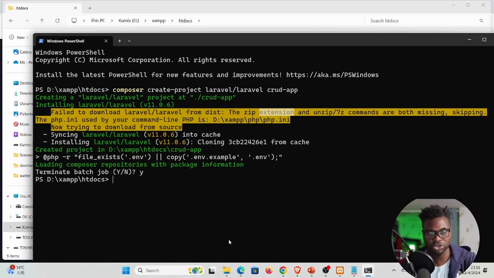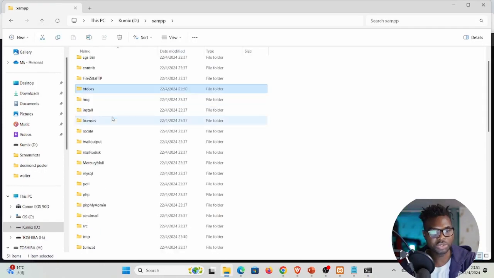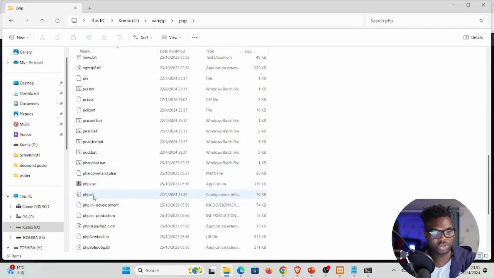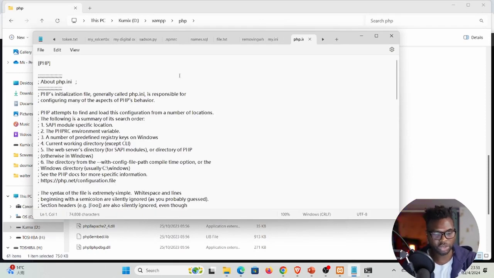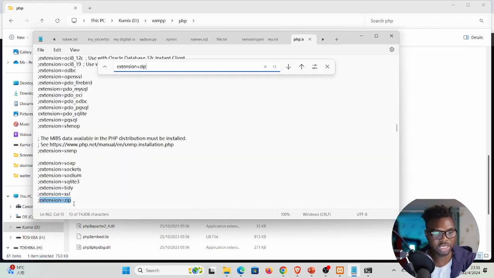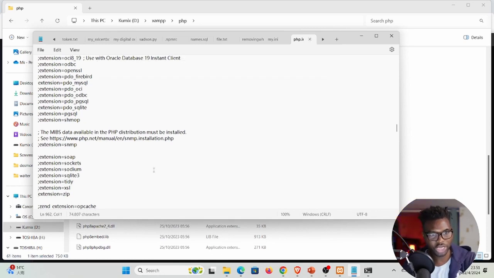And so what I'm going to do is I'm going to locate this file. From here, I'm going to go into PHP, which is that one, and then locate this file, php.ini. I'm going to right click and then edit in Notepad, and the directive that I'm looking for, so I'm going to press Ctrl F, extension equals zip, and then look for that. You can see this line right here, and what we want to do is remove that semicolon, which is a comment in this file, and we have uncommented this, and we're going to Ctrl S to save that.